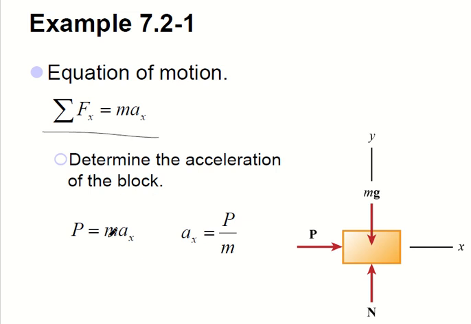Calculate. We're going to put it in. Your P is ma, the acceleration on the x-axis. We're going to take acceleration out of that equation, so put this to that side, and you will get P divided by m. That's your algebra, and the acceleration amount is that much. It comes from here.